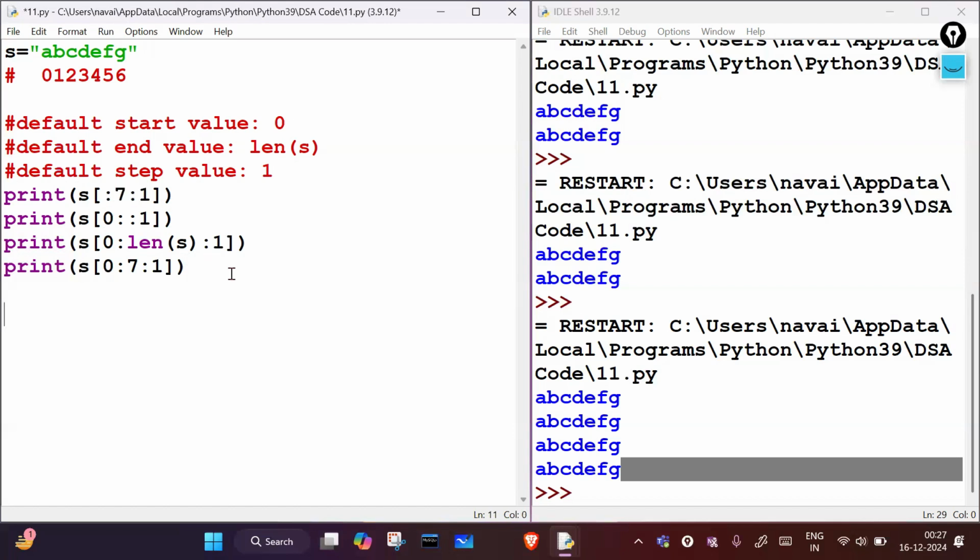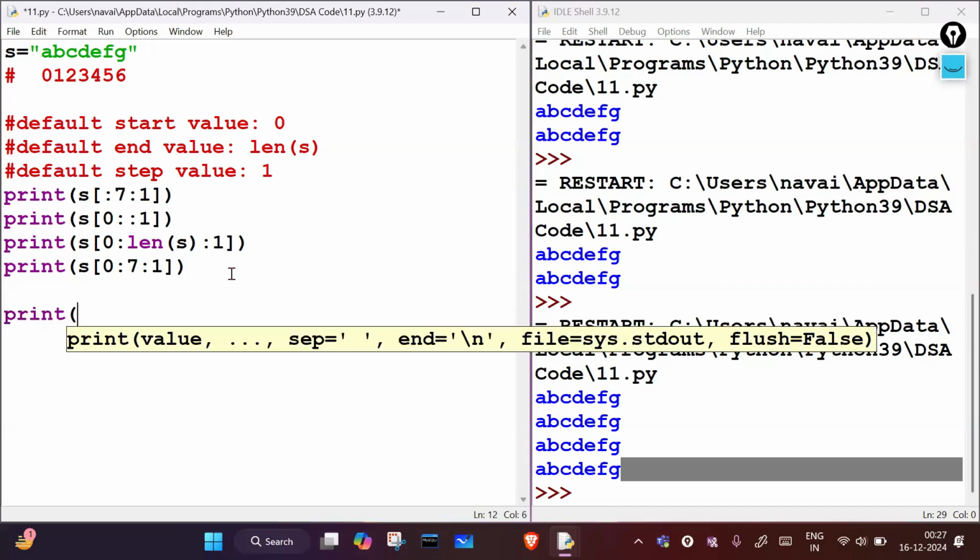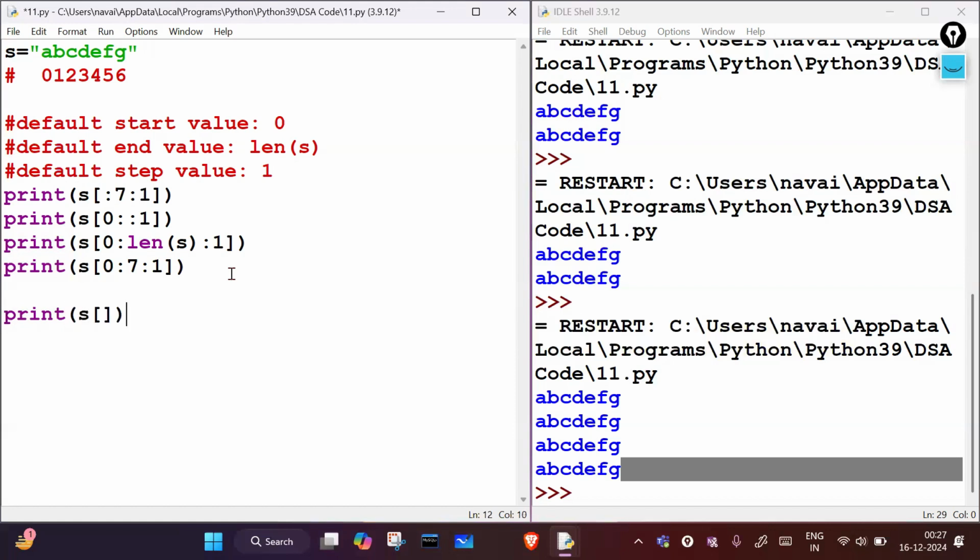Suppose I'm writing print and I'm skipping everything. I'm not giving any start, any end, or any step value. So what will be the default values? The default start will be 0. The ending index will be length of s.